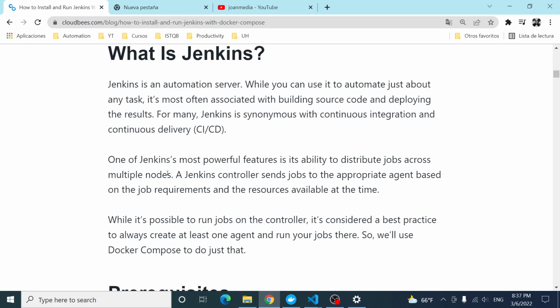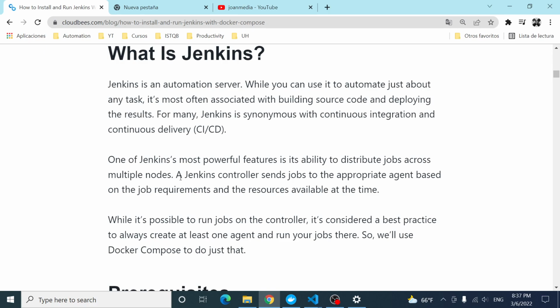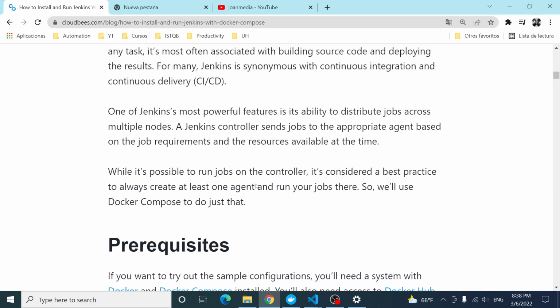And that's something that I wanted to achieve in this video: configure at least one node that can talk to the manager, so we can send the job from the manager to the node, and we can take a look at how you can achieve that. And maybe you can learn a lot from this video.